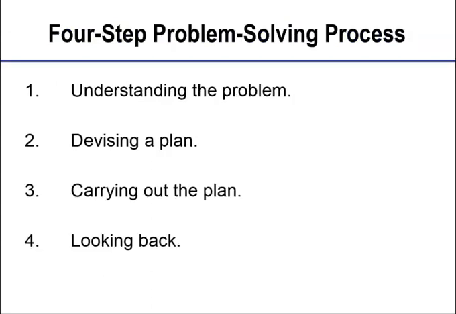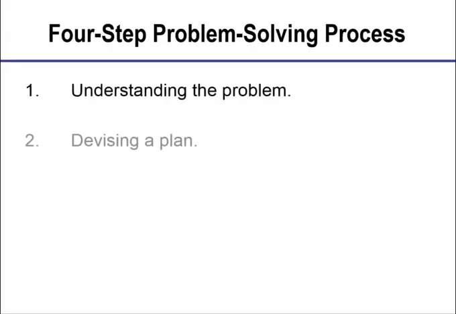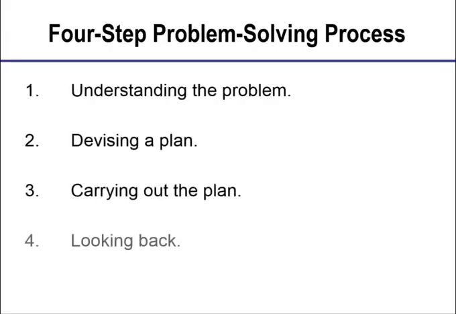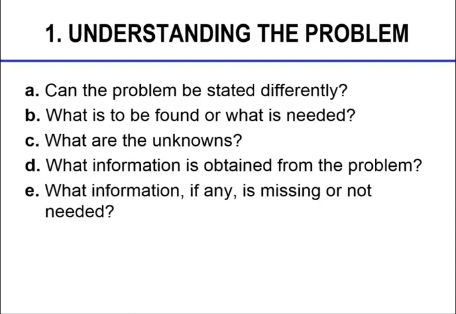All right, there's 4 steps to the problem-solving process. First, we have understanding the problem, devising a plan, carrying out the plan, and looking back. You want to make sure you do this every time you solve a problem, and likely you do, but you want to make sure you spell out the problem and completely understand it.